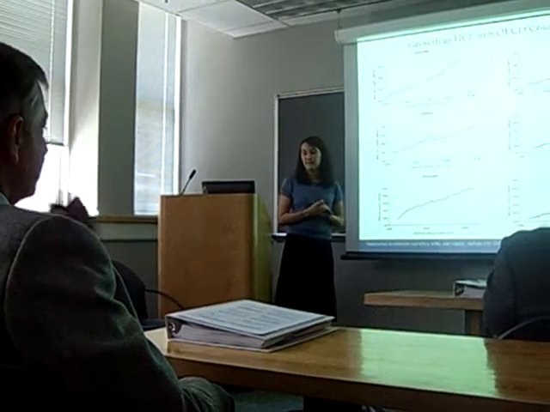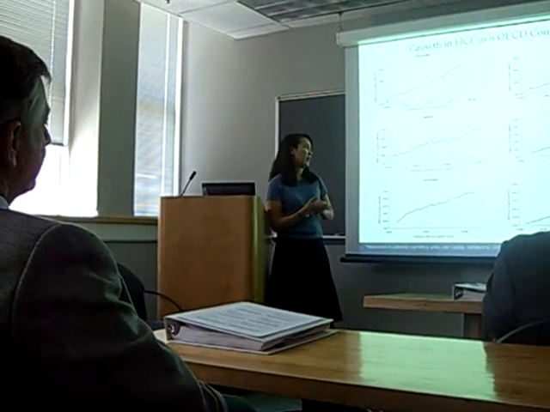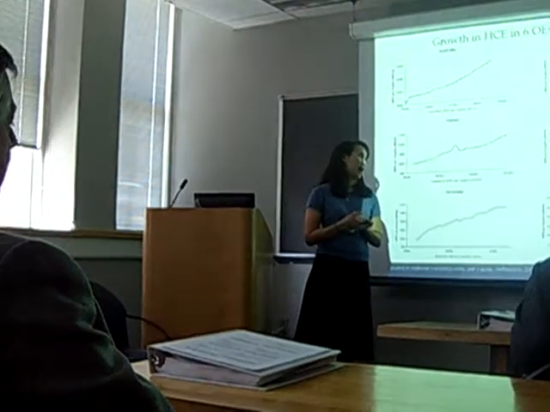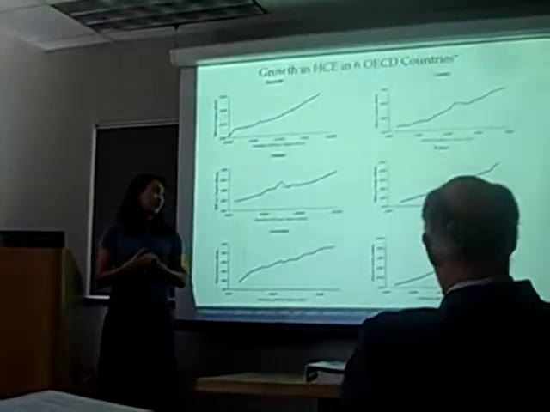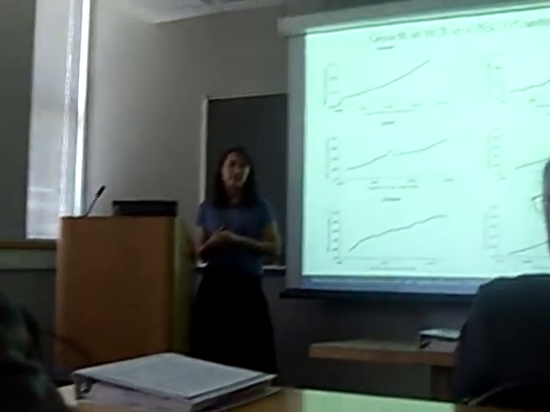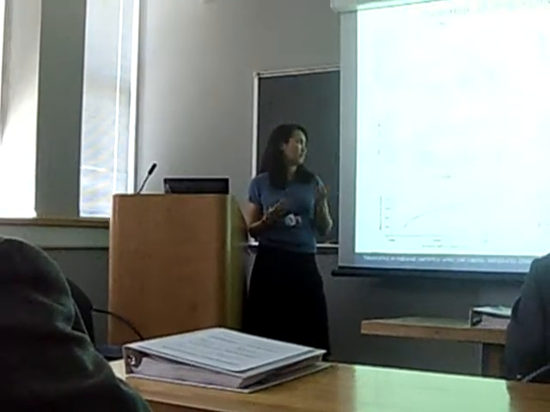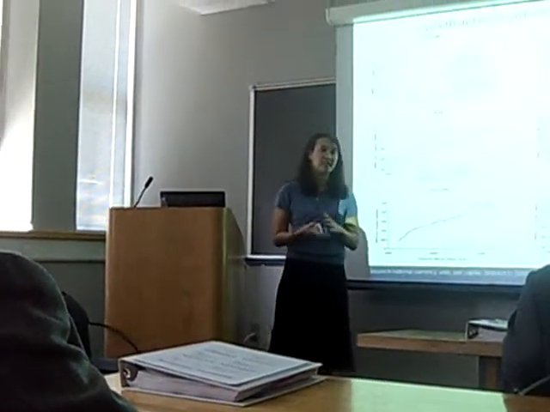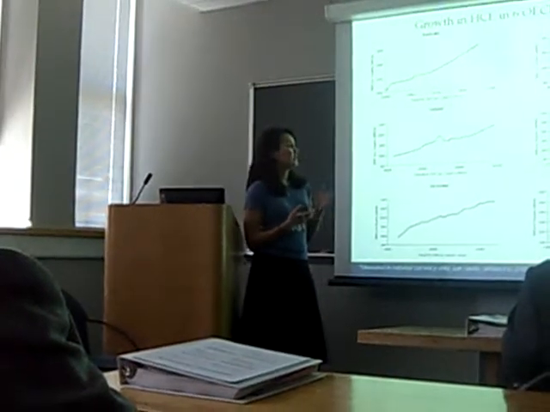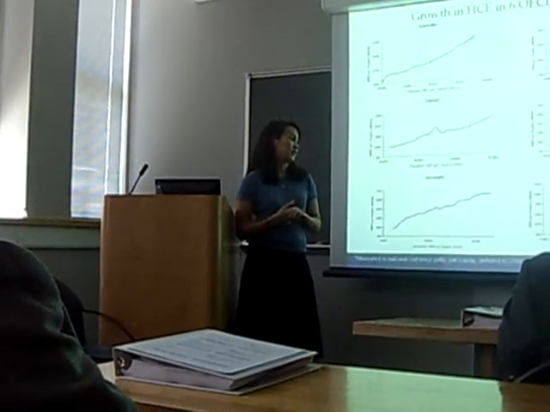as a function of potential GDP. Here on the y-axis is healthcare expenditures per capita. The x-axis is potential GDP per capita. It's all in national currency units. So for example, in the US, it's US dollars. Australia, it's Australian dollars. What you see is a very smooth plot in all 6 countries.